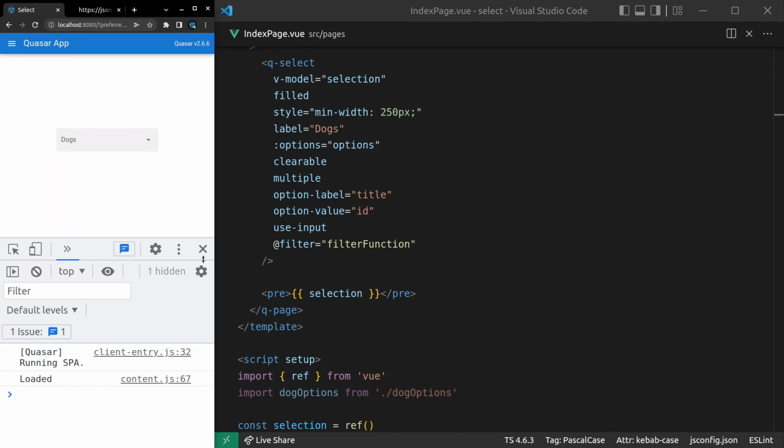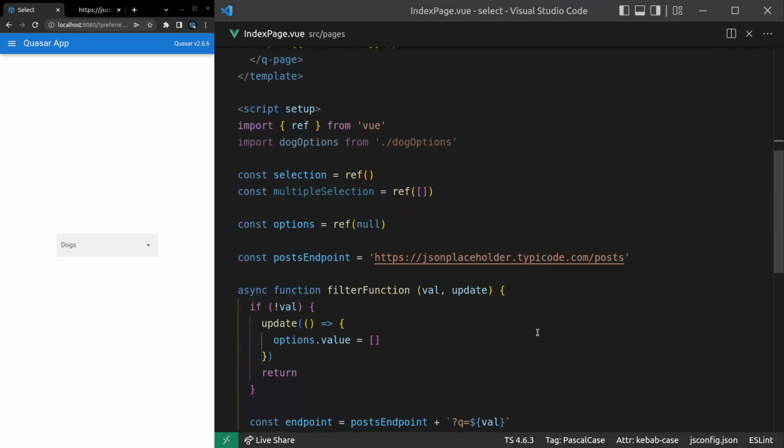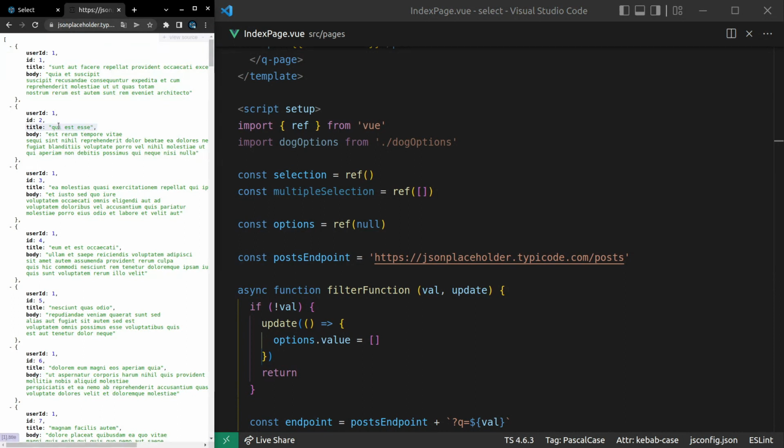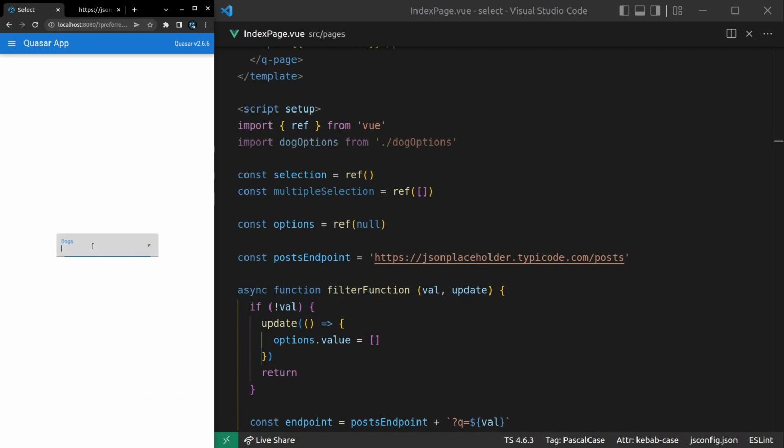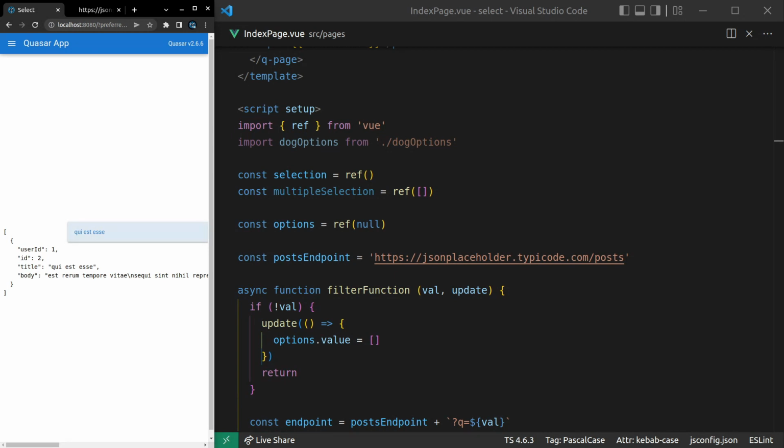Now, one more thing I want to show you, one more thing that Quasar's also thought of is selecting an option after you've searched. So let's come back in here. I'm just going to copy one of these titles and paste it in there. If I now press enter, nothing is actually selected there, which is kind of annoying because what I would want it to do is basically select the first option that's available. So in other words, we can just paste something in there and then that's automatically selected. So currently what we can do is press down on our keyboard and it's selected, which is why it turns gray, and then press enter, and that means the value gets selected.